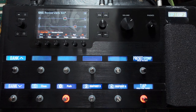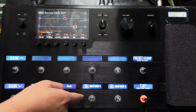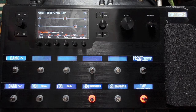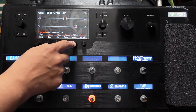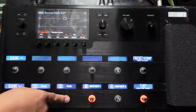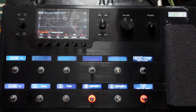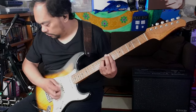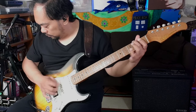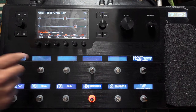Let's rename that, then back and save. Let's move on to snapshot three where we're going to have a proper full-on distortion sound. We can go back to stock. That's pretty good as it is, actually. The snapshot has remembered what we set it to earlier on — you've got to make sure you save it regularly. For this I might want to scoop the mids a little bit, so I'm going to go into the preset settings.